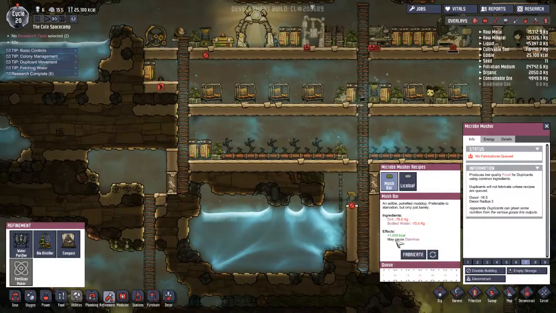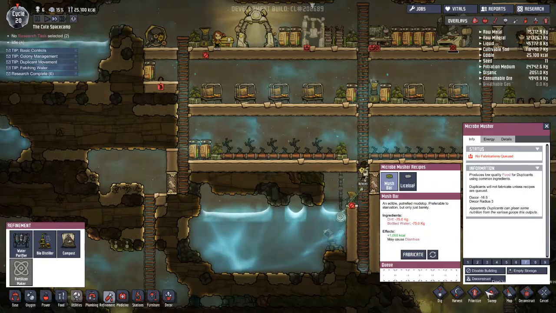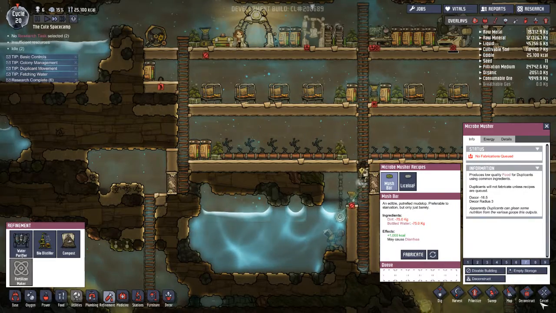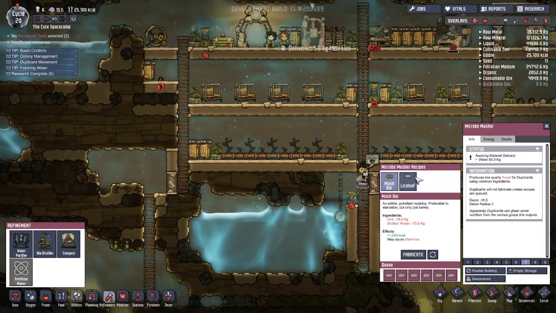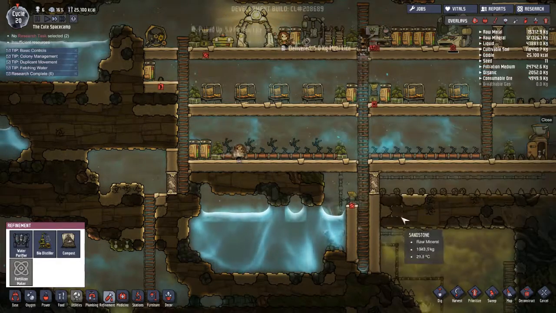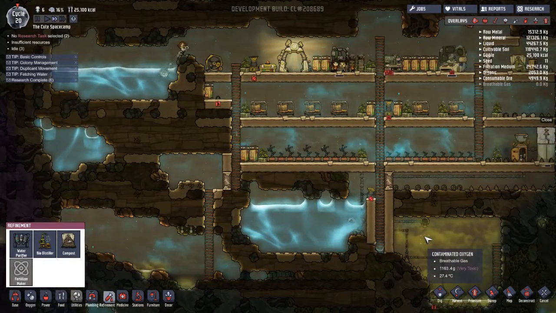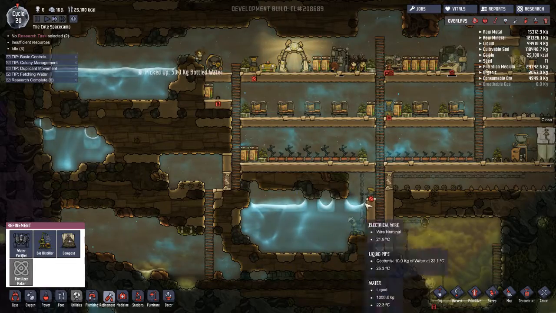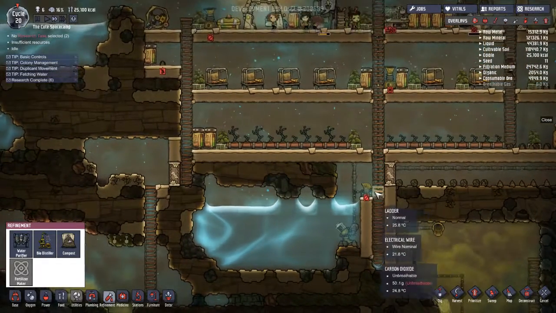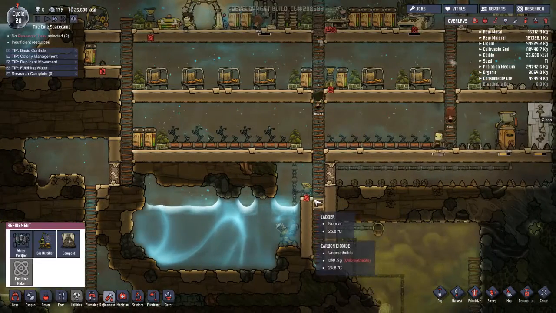We should... How many of those do we have? Oh, we have a lot of those. Okay, we should be continuing to make food. So we're going to slowly drain the water out of here.